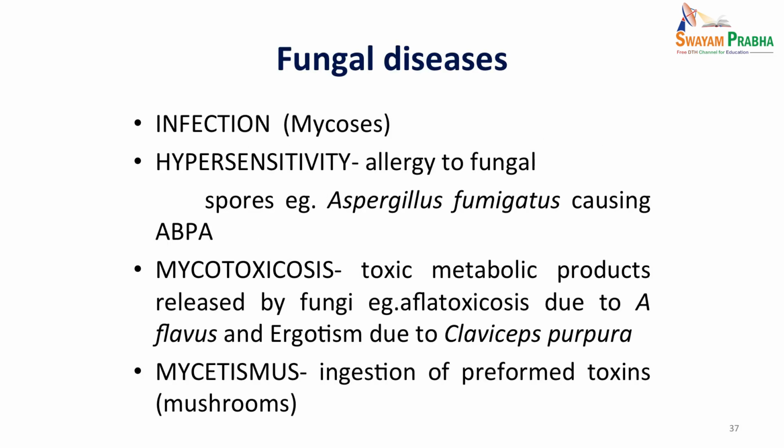Fungal diseases could be either infection, in which case they are known as mycosis, or they could be hypersensitivity-related diseases, that is, you develop an allergy to fungal spores, like occurs in the case of Aspergillus fumigatus, where we develop a disease known as ABPA, which is allergic bronchopulmonary aspergillosis. Or you could develop mycotoxicosis, in which case certain fungi like Aspergillus flavus and Claviceps purpurea produce toxic metabolites, and they can produce diseases like aflatoxicosis or ergotism in a human being. Or sometimes there are enough preformed toxins in the food, as occurs in mushroom poisoning, and in that case it is known as mycetismus.